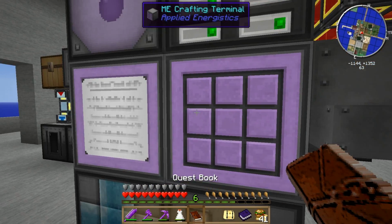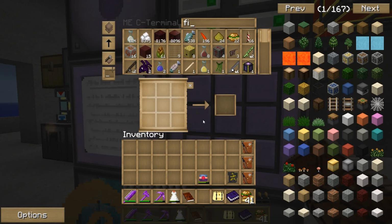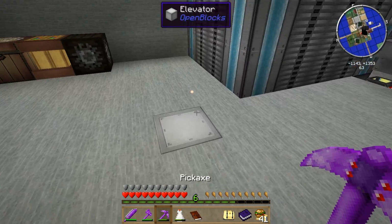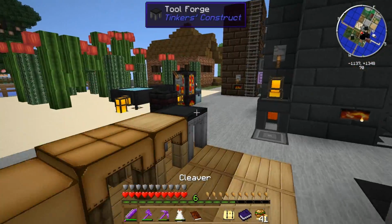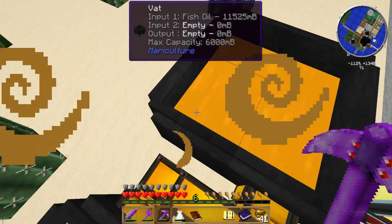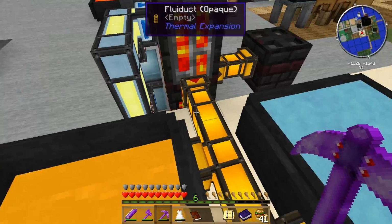Moving right along, because I do want to get into something else that is very complicated. Well, I guess it's not super complicated. We get some fish though. 2 stacks of fish here. Because I have upgraded my Mariculture setup over here. You can see I now have 2 vats, and there's something different in that vat. That's fish oil in there.